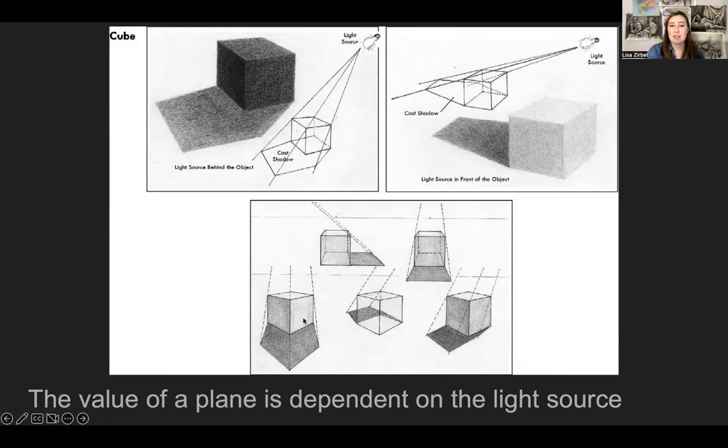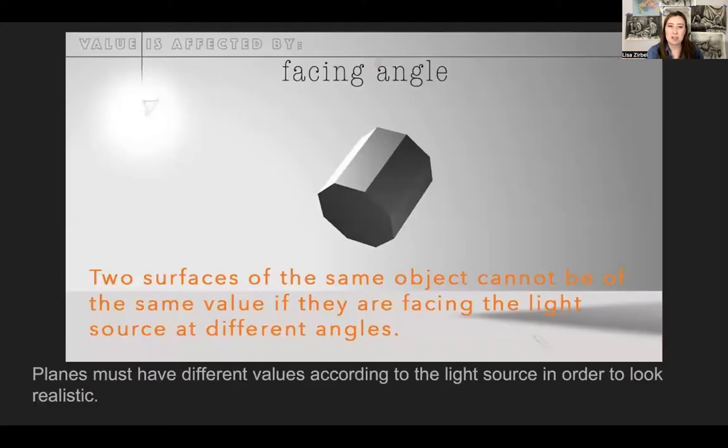So I will challenge you to just think about objects in space and really start to look at them. I'm looking at a box right now, and within this box I can see that one corner is very bright, and then it goes a little bit darker towards the other corner. The plane that's facing away from me is an even mid-tone. So just start picking out items in space and start thinking about how the light and shadow is interacting with them. Is it casting a shadow? Is it a hard shadow or a soft shadow? Are there gradients? Which area is the darkest? Which area is the lightest? Just start thinking about that.